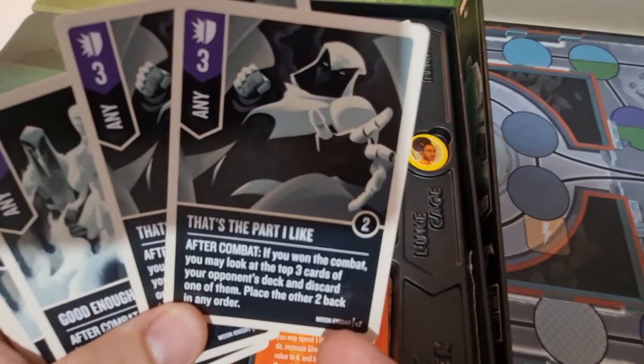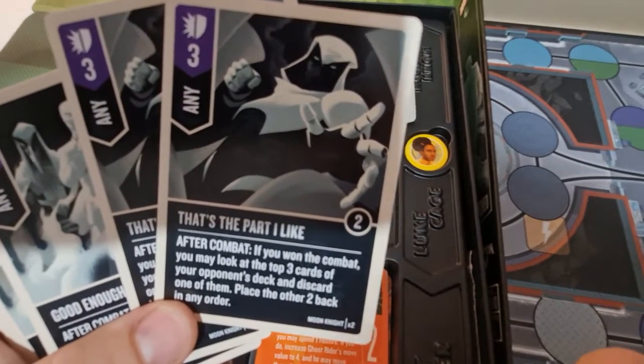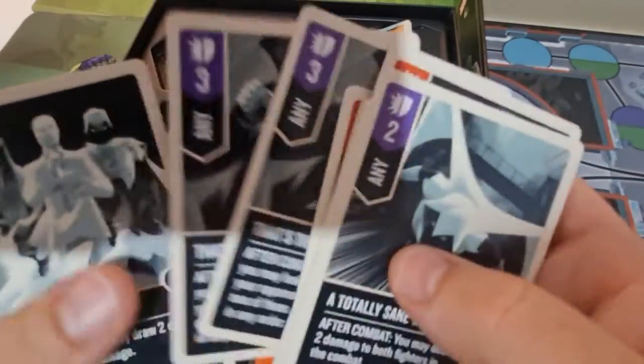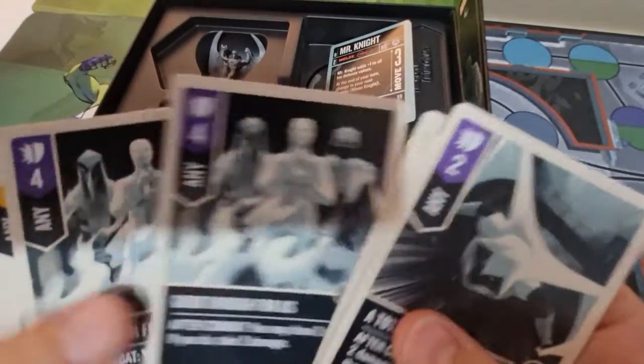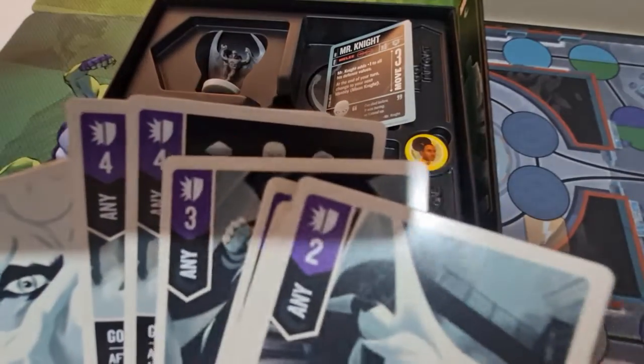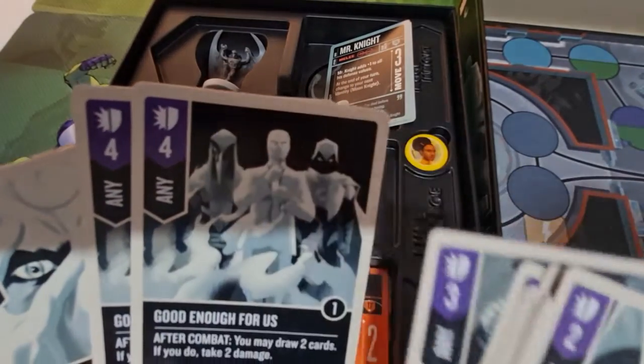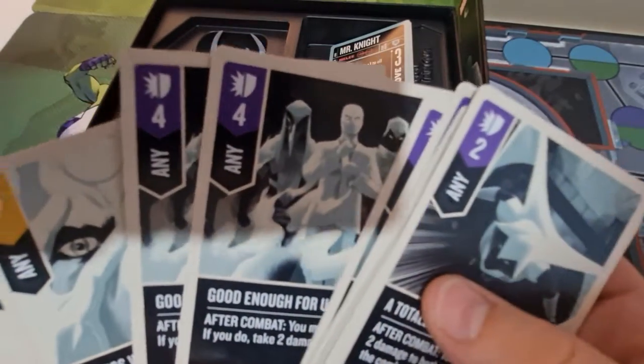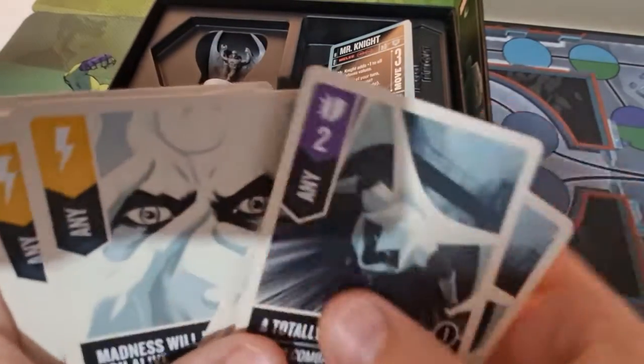That's the part I like. If you won the combat, you may look at the top 3 cards of your opponent's deck and discard one of them. Place the other 2 back in any order. Again, nice to rotate your cards and check through. You've got the 4 damage or 4 defense, which is good. Then after combat, you get to draw 2 cards if you do take 2 damage. So it's a bit of a risky one, but it's worth doing maybe.